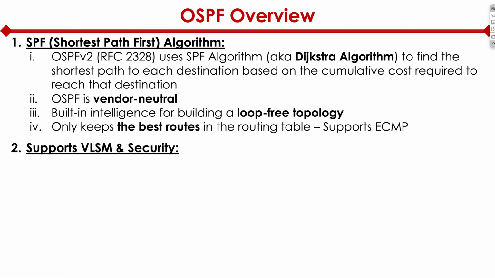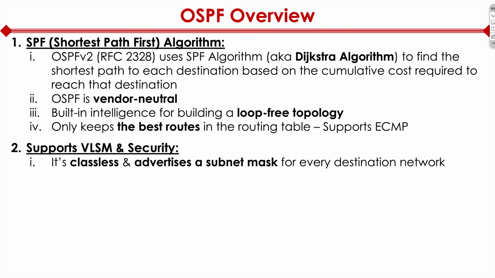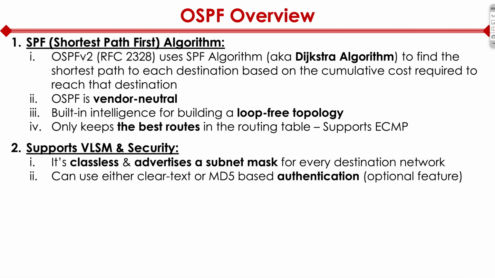OSPF supports VLSM and security. If you recall from my previous videos, VLSM stands for Variable Length Subnet Masking, which means OSPF is classless, and with every single route advertisement, it advertises a subnet mask for that destination. And from a security standpoint, it can either use clear text or MD5 based authentication. Now, this is an optional feature.